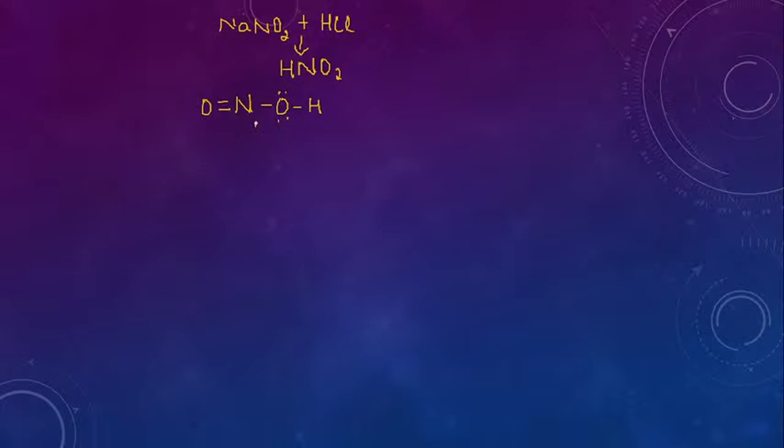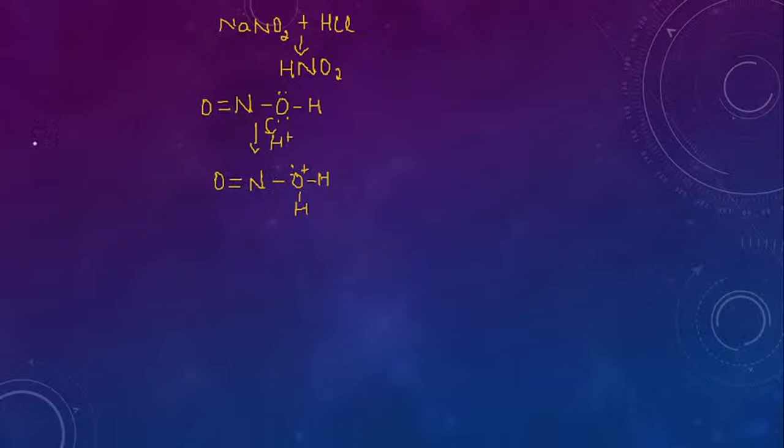Since the medium is acidic, this oxygen through its lone pair can grab a proton, an H plus ion. So when it accepts the H plus ion, HNO2 becomes H2O plus, because through one lone pair it forms a bond with the proton. Is it clear, my dear students? This is a stepwise explanation of the mechanism for those who are thinking how the NH2 group is converted to the diazonium group.